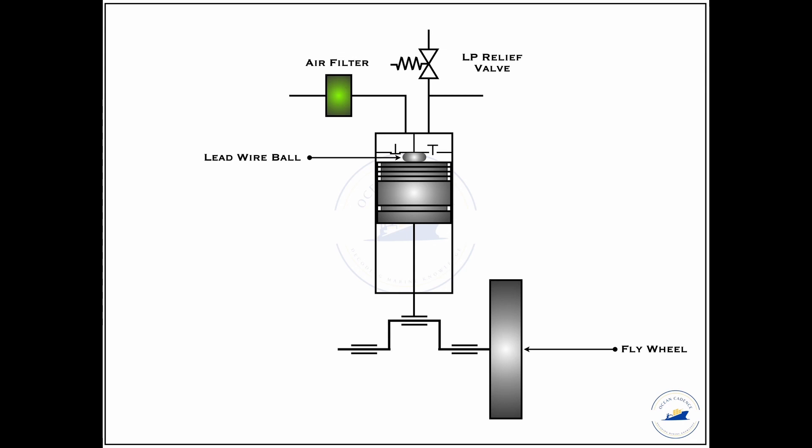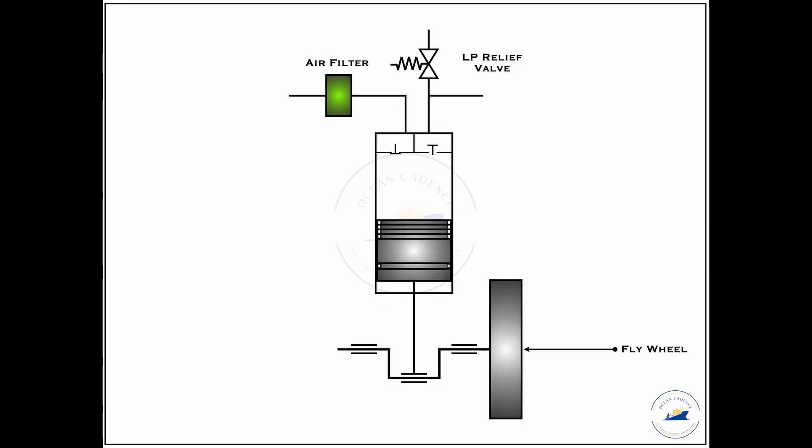Once we have found out the bumping clearance, now what is the significance of it? As we discussed before, by changing the bumping clearance we are changing the volumetric efficiency accordingly. Now we do not want our bumping clearance to go beyond a certain limit. So how can it be changed? The most basic method of changing the bumping clearance is by changing the thickness of the gasket that is between the cylinder head and the cylinder body. So the intermediate gasket that is being put to seal the surface, instead of having a metal to metal contact, that gasket varies in thickness. For the same compressor you will get gasket of different thicknesses, or maybe multiple gaskets can be used. So by changing the gasket thickness or by using multiple gaskets, the bumping clearance will get changed.